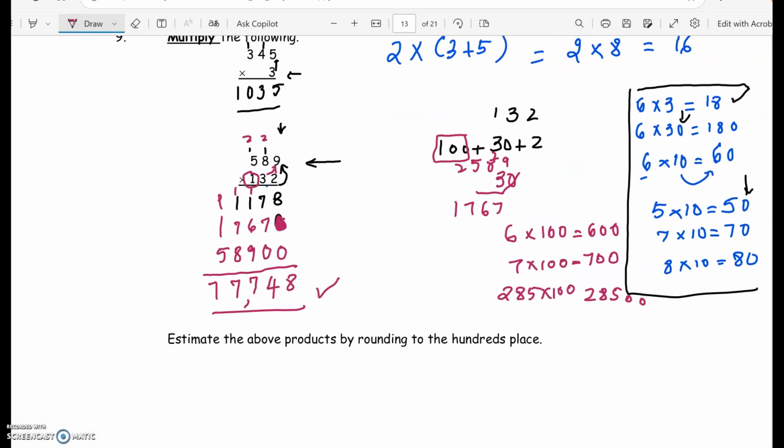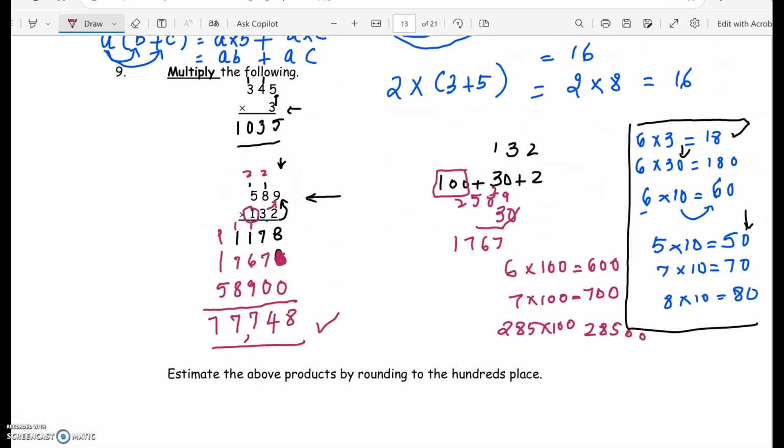Now, if you had to estimate your final answer, remember, even if you're using the calculator, we need to have a rough idea of the size of the answer that we're expecting on the calculator. If not, we can get misled by the calculator answer, which could be wrong if you entered the wrong digits.